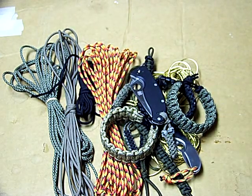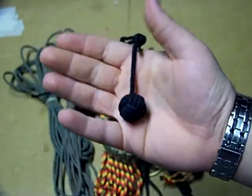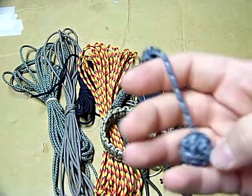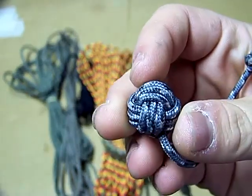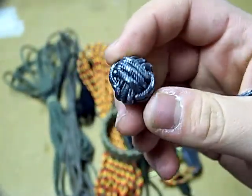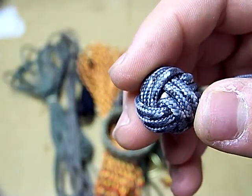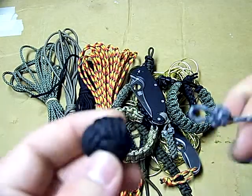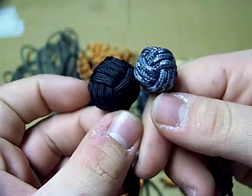Let's see, next, a couple monkey's fists. Just a black monkey's fist I made. Here's a monkey fist I got from a friend of mine here on YouTube, Vance. This one is made out of the Night Eyes cord, so it's not 550. And this one's actually pretty cool. It has a real steel ball bearing in there. I don't use this because I'm cheap, so I use marbles. And you can see the size difference between these two monkey's fists, and this one is significantly heavier.